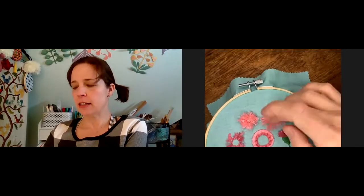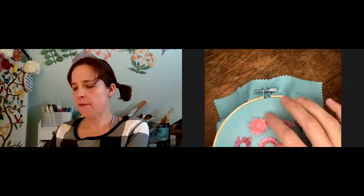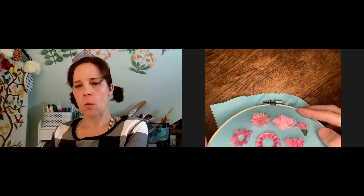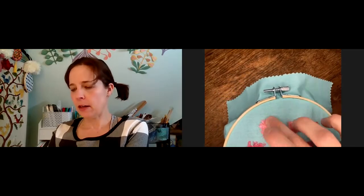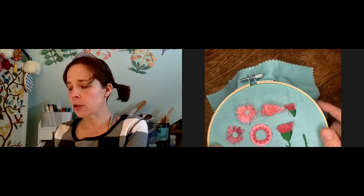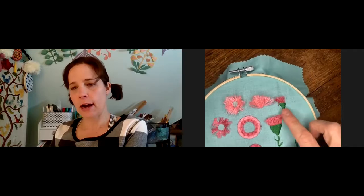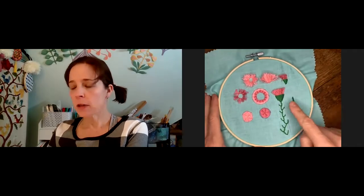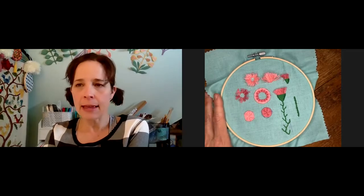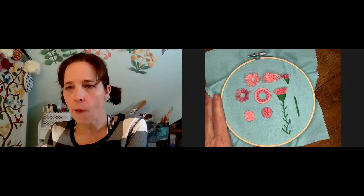You can have fringe that sticks straight up in the air, like animal fur, or you can have fringe that's sort of tacked down and lays a little bit more flush with the fabric, which is great for making these fun crazy daisies. And we're going to be doing an orientation today where we do some satin stitch over the top, which gives us this fun sort of triangular shaped flower. So we're going to start with that, and then we'll jump into the feather stitch and the woven wheel. So I'm going to go ahead and make this camera prominent for you, and we'll get going.